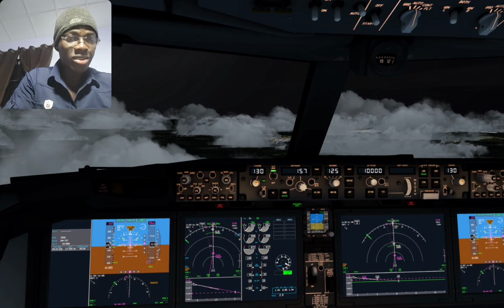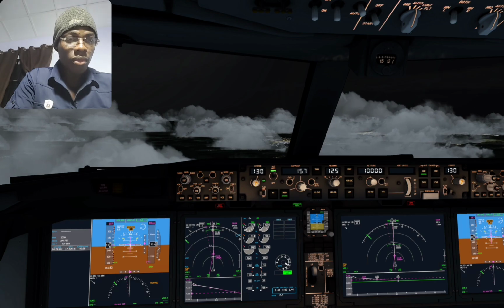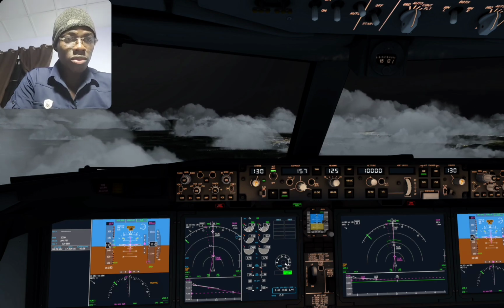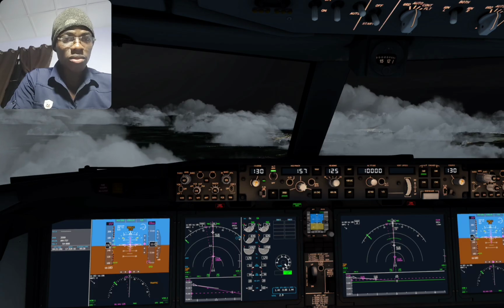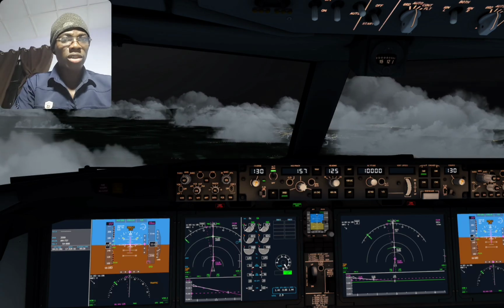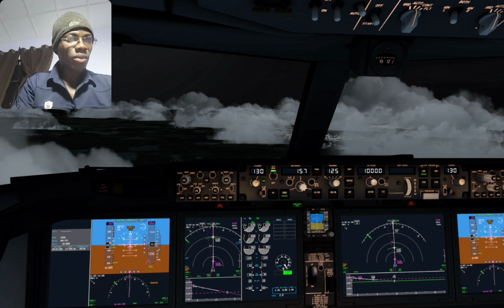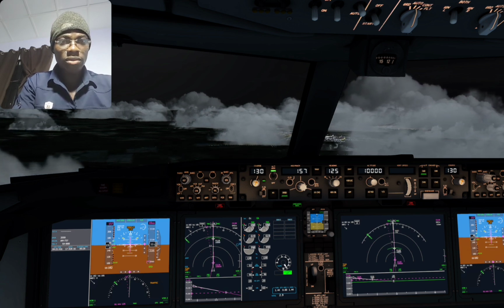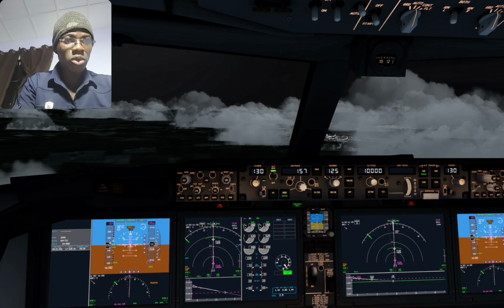Yeah, glide slope intercepted. More flaps. This is flaps 30. Is the aircraft still screaming at us? Nope. I think the screaming stopped. Anyways, so we'll go flaps 40 now.